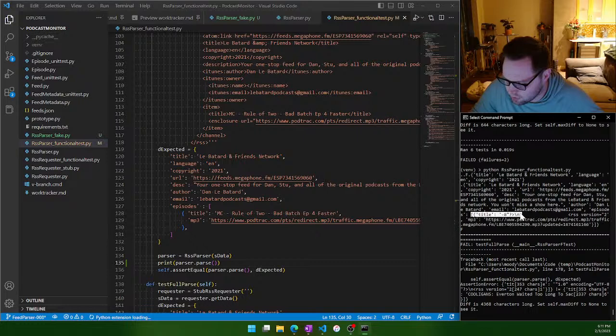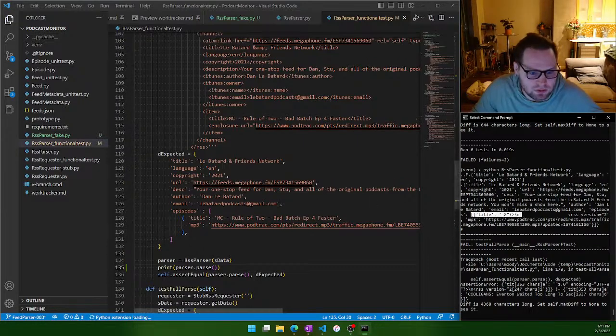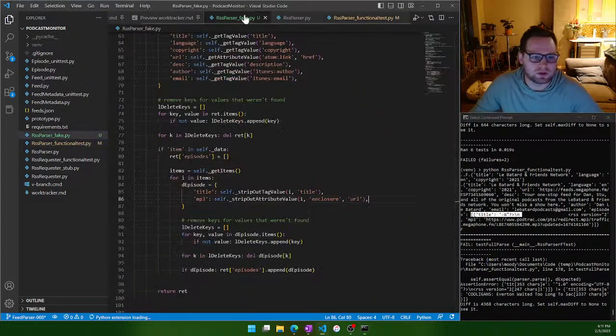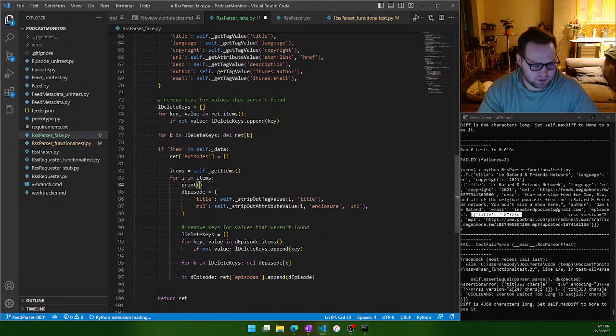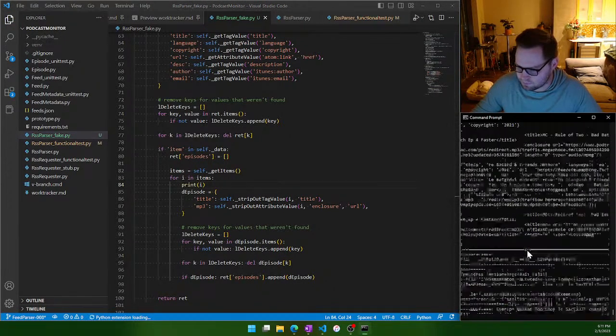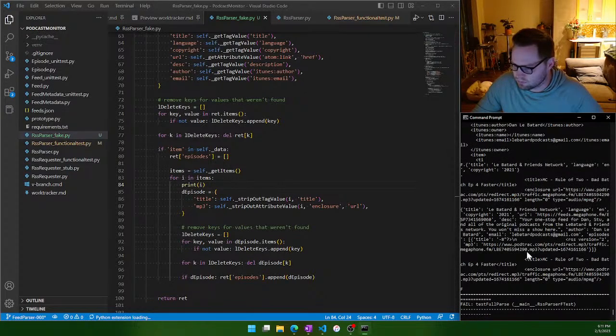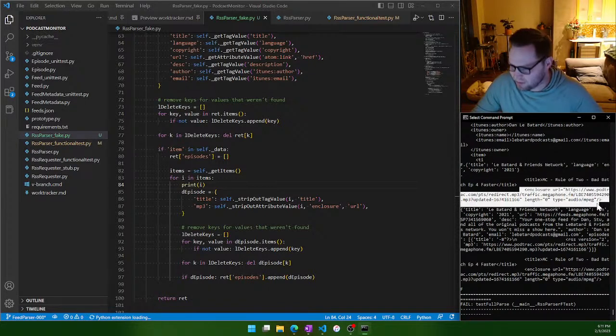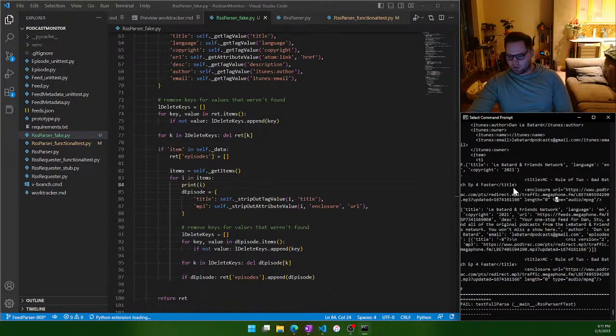The title was not. So let's check out when we come in here. Before we do this, let's print I. So we have all the information correctly in here.